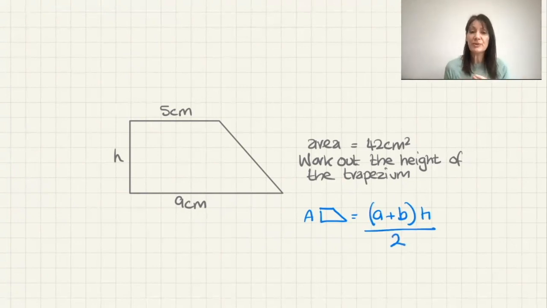Now, what I want you to do is take the information that you've been given in that question and put it into the formula and see if you can then manipulate what you've got to find the answer for the height. That's what we want to work out. What does that height equal? Now, we've got everything we need. We've just got to know how to use it. So please pause, play around with this. It's a really important part of learning maths, having a go and just seeing what you can do, and then come back and I'll show you how it's done.